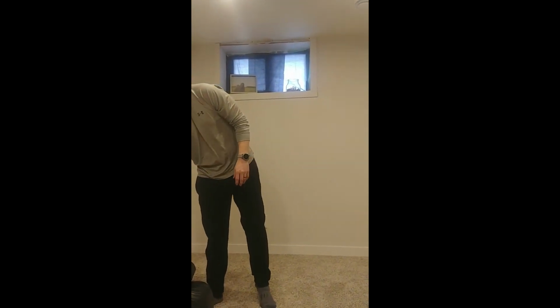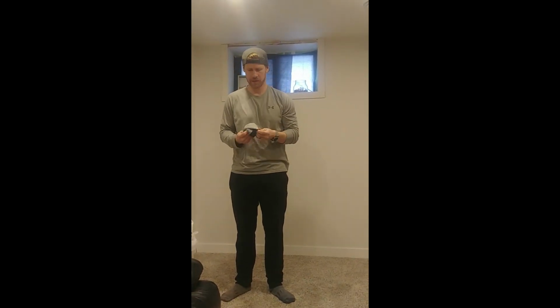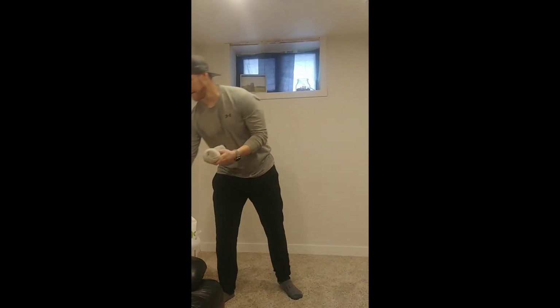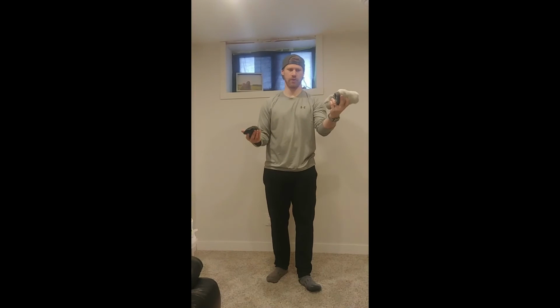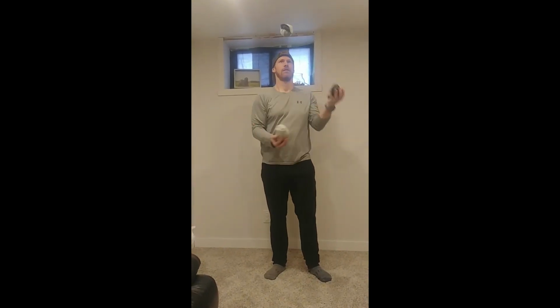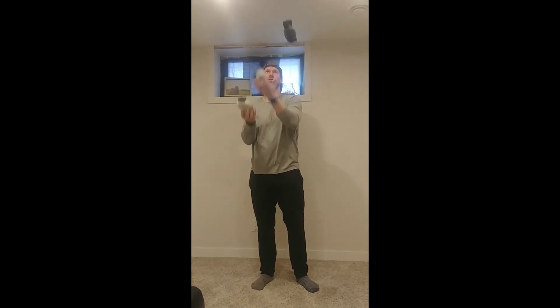You could try something else. If you have socks at home, or if you're feeling that this is something that's easy for you, now don't get frustrated if it's not working out, because juggling is quite a hard skill and takes a lot of practice. But you can take some socks and stuff them into a ball like this. And you can try the same thing. So I can have my three pairs of socks. I start with two. I throw up. And every time I go to catch, I'm also tossing.